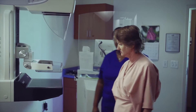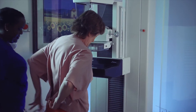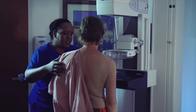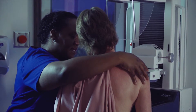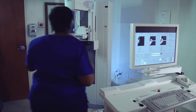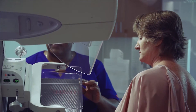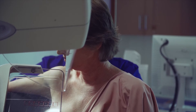When your exam begins, your breast is briefly compressed between two plates attached to the mammogram machine, which has an adjustable plastic plate on top and a fixed x-ray plate on the bottom. The technologist will compress your breast to keep it from moving and to make the layer of breast tissue thinner. A thinner layer of breast tissue allows the x-ray exposure to be reduced and makes the picture sharper. Although the compression can feel uncomfortable for some women, it is needed to get a good picture and only lasts a few seconds. Please talk to the technologist if you feel discomfort or pain.